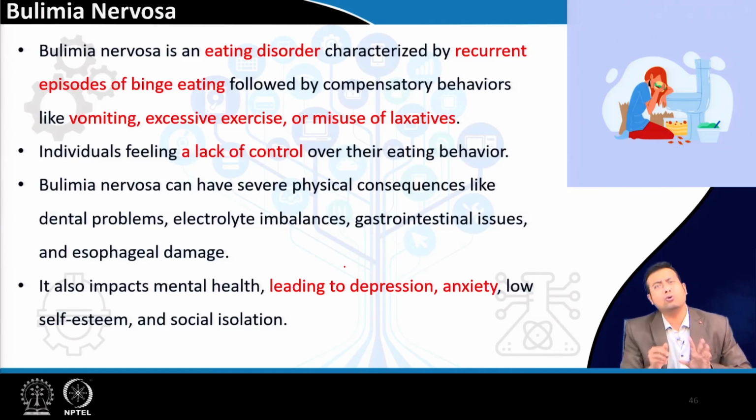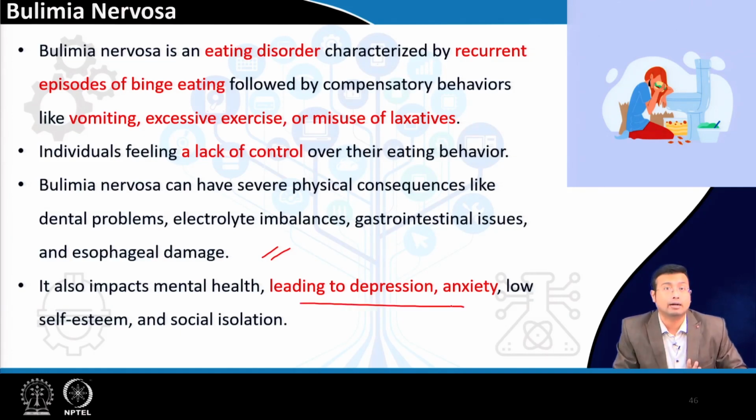Number 1, bulimia nervosa, you do not need to know much, it is again a part of behavioral eating defect, okay. Psychiatric disorder, they often need professional help or therapy. What happens in bulimia nervosa is an uncontrolled habit of eating, after which the individual becomes conscious that they will gain weight, and they use means of purging, they use excess medication, they resort to vomiting. Very dangerous eating disorder, it leads to many dreaded consequences in symptoms and signs. They lead to depression, anxiety. So, mental health is jeopardized.